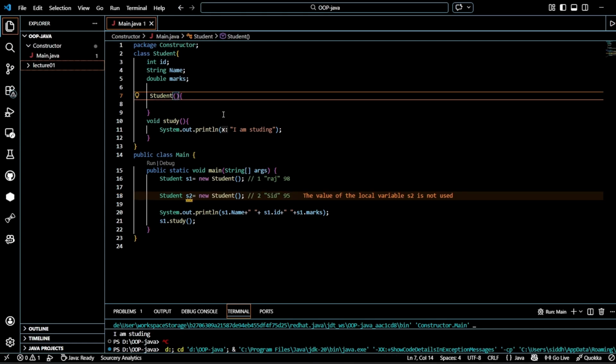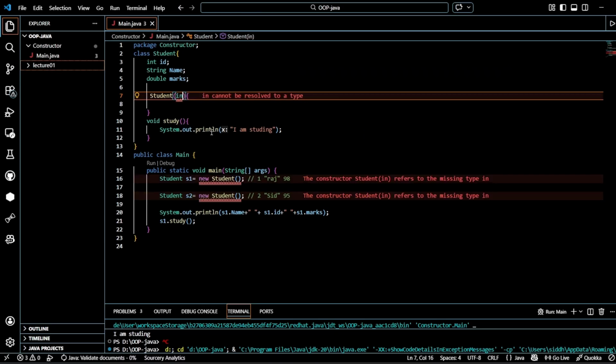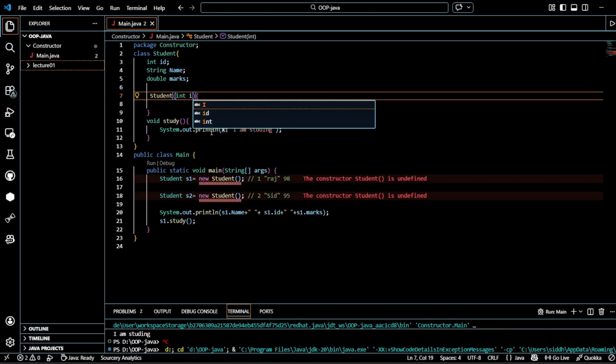That's why the parameterized constructor helps initialize the object with custom values. I will show you.